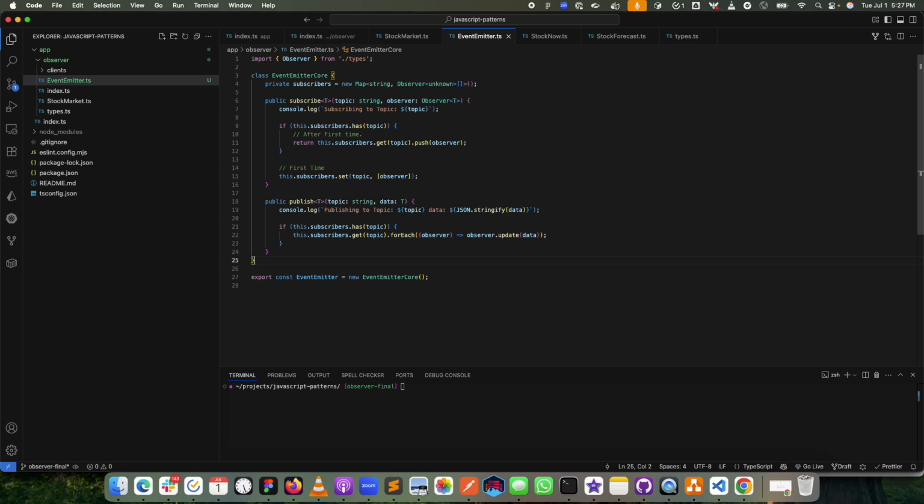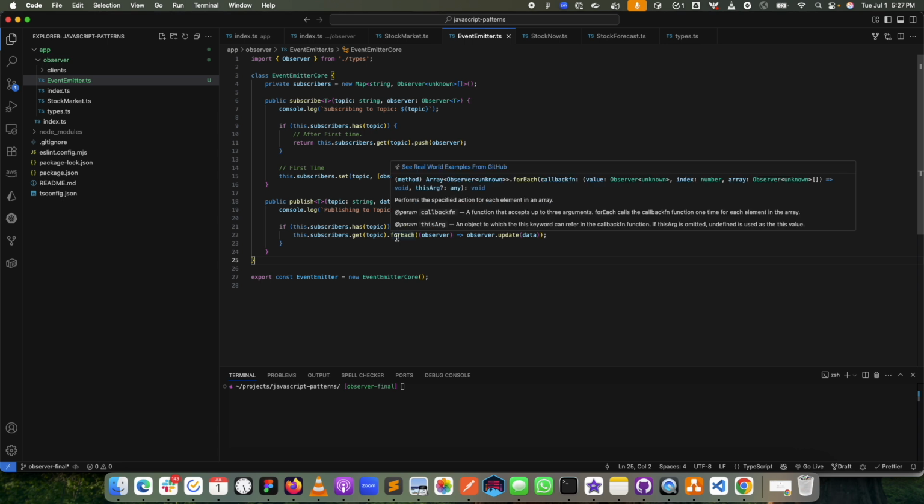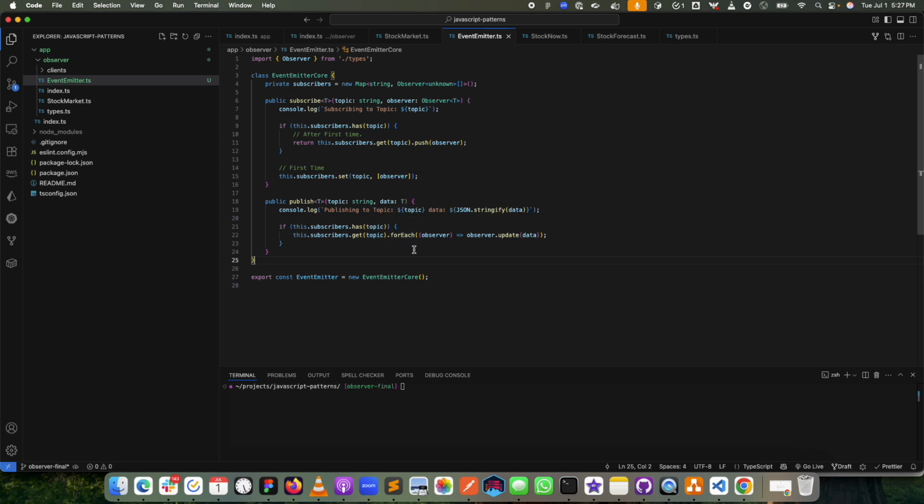Now this is perfect for most applications. Sometimes when you are broadcasting, you want to make it async, so that can also be handled. Sometimes you want to make sure that if any broadcast ends up in error, you capture those as well. Those are a little bit of an advanced topic, so I will skip those. But in your actual production-ready event emitter, you will probably have to add those entries as well. But for this demo application, this is good enough.